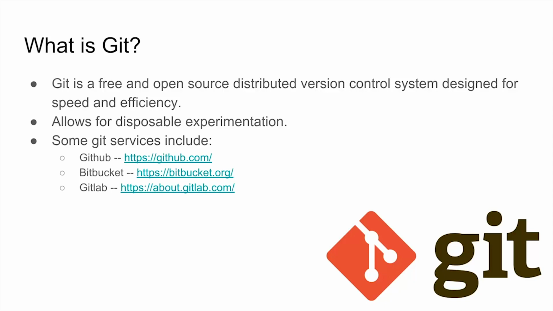So Git is a version control system which is installed on your local machine. Then there are these Git services, which are central sources that act like a cloud, so that you can push your versions of the file to it, and your collaborators can retrieve them, and vice versa. So some Git services include GitHub, which is what we're going to be using today, Bitbucket, and GitLab, just to name a few. So now we're going to get into more of the terminology and the commands for Git.